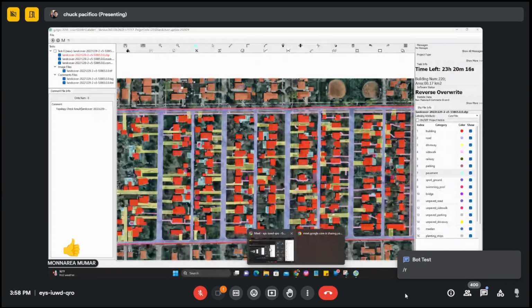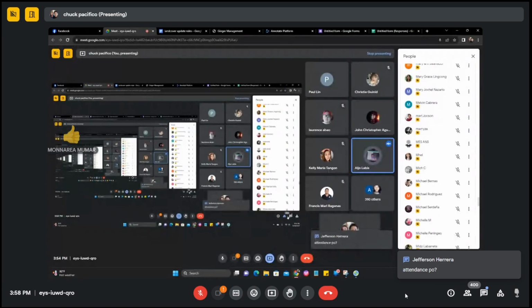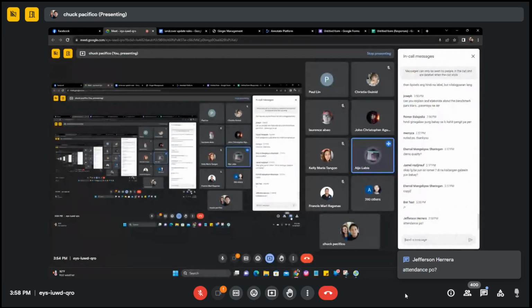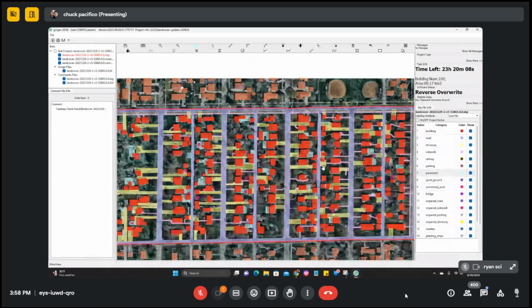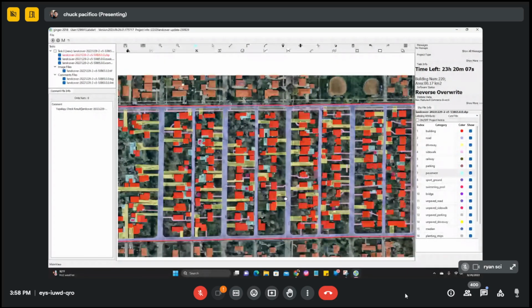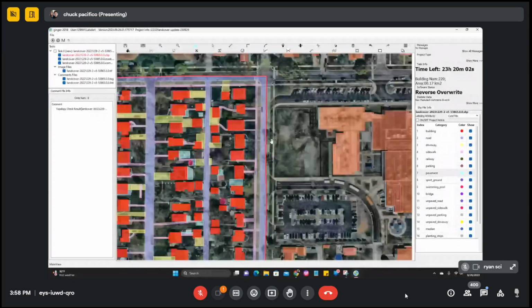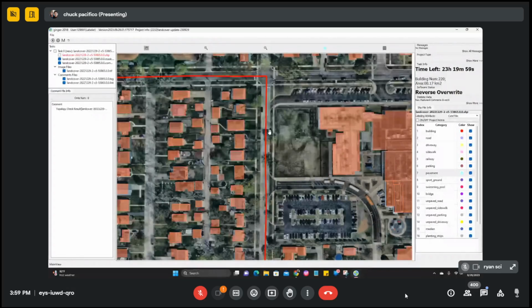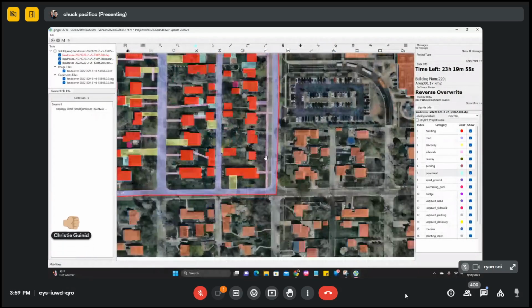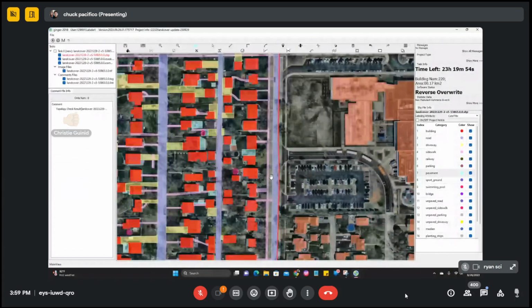Sir, can you explain more about planting strips? Actually, planting strips are labeled by the system. But if you see a missed planting strip, or a missing median, you should also label it. It's pretty easy.